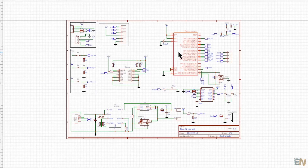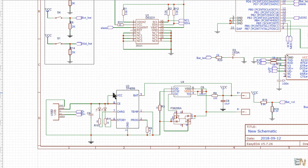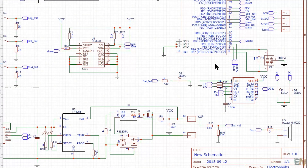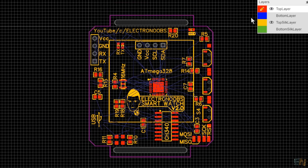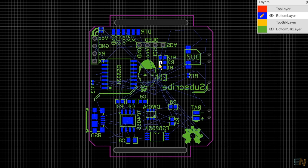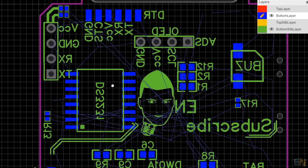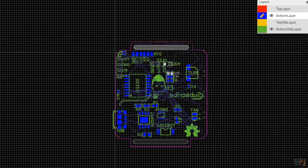First of all, this is the schematic that I've made for now. I'm sure that I will change some parts in future videos, so make sure you always check the description below to see the most updated version. Once I was satisfied with the schematic, in EasyEDA I created a new board and placed each component where I wanted it. I routed all the tracks and added two big vias on the top and bottom part of the PCB — those will be the holes for the watch belt.